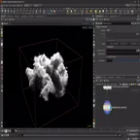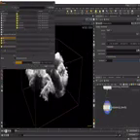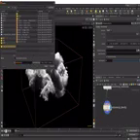Cool, so that's wrapping it up for this lesson. What I'll do is just save this out as chapter 5. We'll just call this VDB setup. So if you guys want to open that up and follow along, that'll be there.